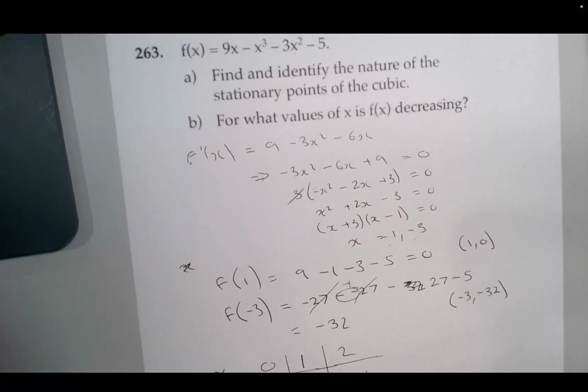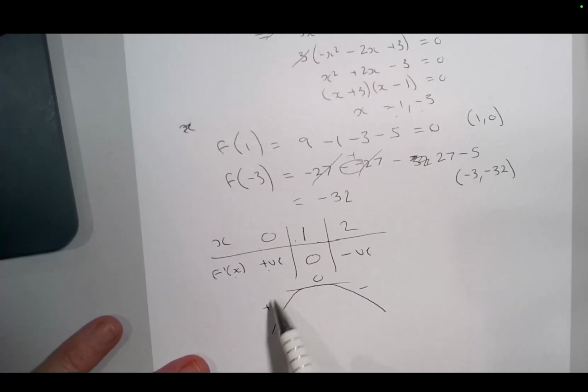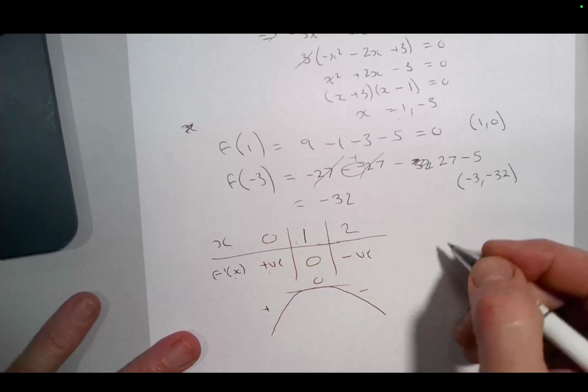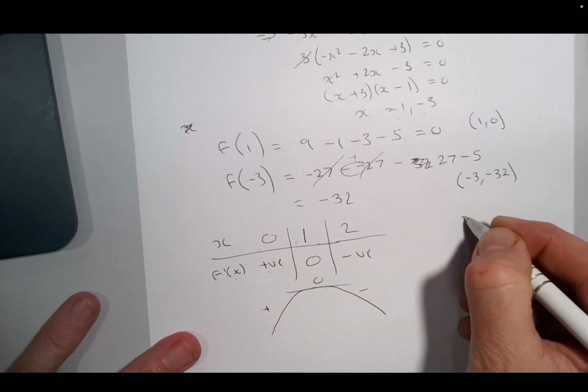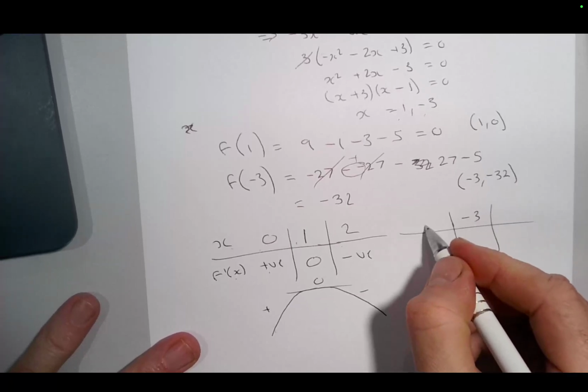So what does that suggest about the gradient? It's looking like this. Here it's 0, slightly to the left of 1 it is positive, slightly to that side it is negative, and obviously my apologies, can't quite see what I've just been doing there. That is a maxima. And if you did the same analysis over here at minus 3, if you put in minus 3, what's slightly less than minus 3?